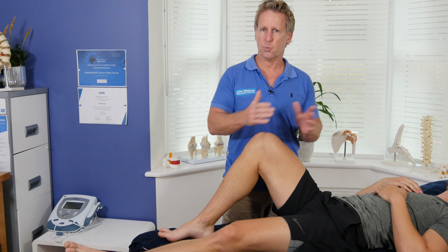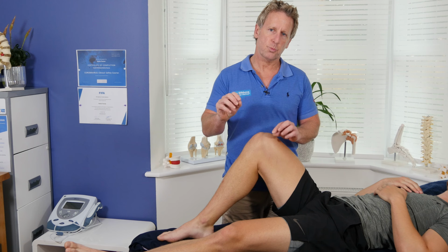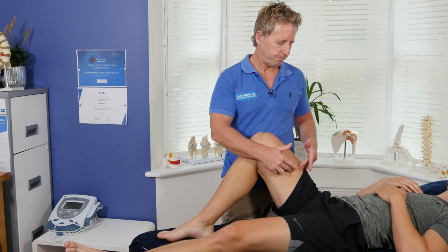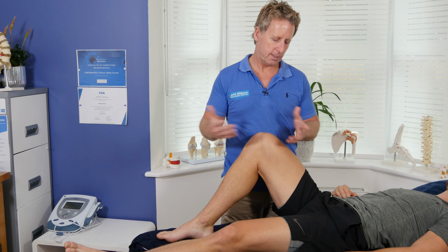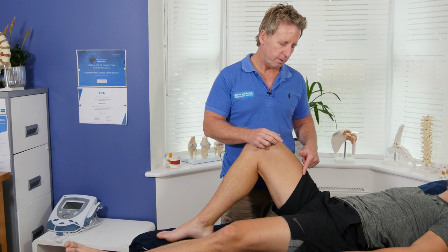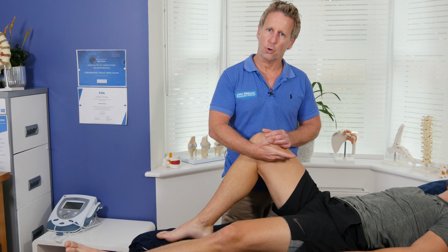Why? Because if there's weakness with no pain, it might be a neurological issue. So it might be the obturator nerve, which comes from L2, L3, L4 of the lumbar spine. So you might have a lumbar spine pathology affecting the nerve root, which is affecting maybe why the hip is weak in adduction. So just bear that in mind. If it's painful, if he says, oh yes, I feel it, he might be a footballer and he might have strained the adductor longus. So technique number one, where we ask them isometrically to contract.